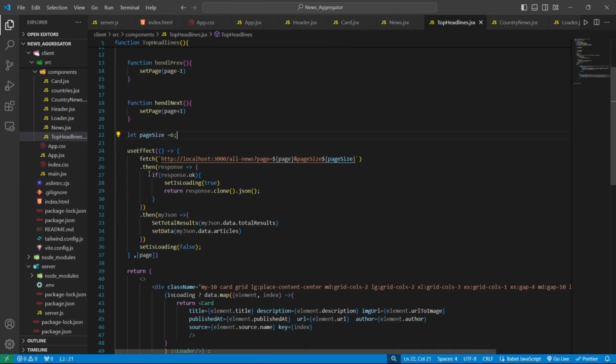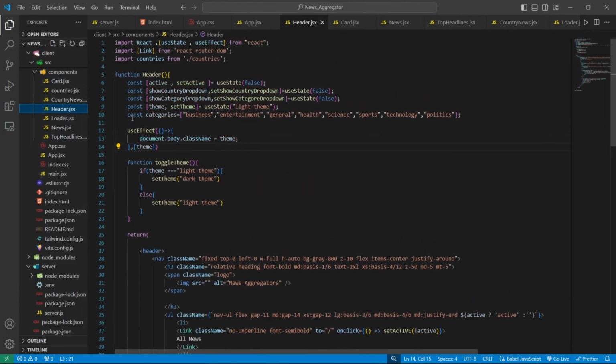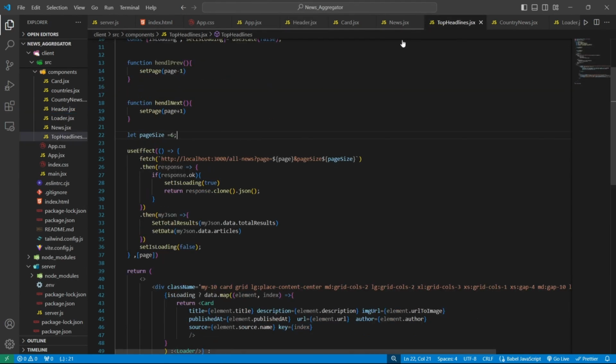Now we have to change our fetch API URL a little bit. Right now we are using it for all news, so we have to use the categories. The categories which we have created in our category params, so if you go to the header, we have created a constant category, so we are going to use it in our top headlines.